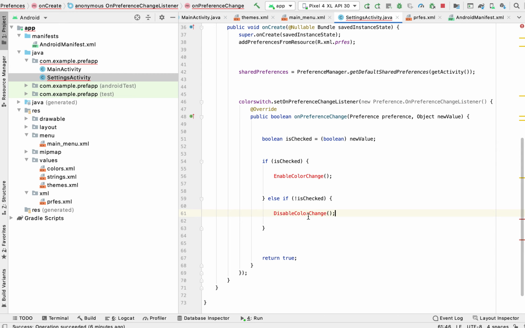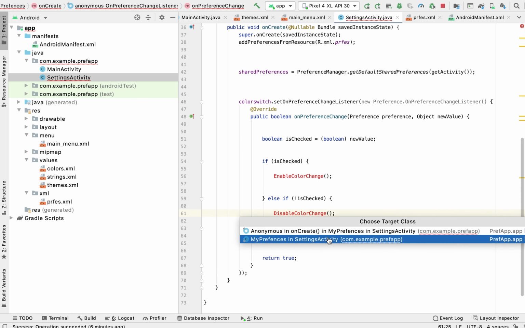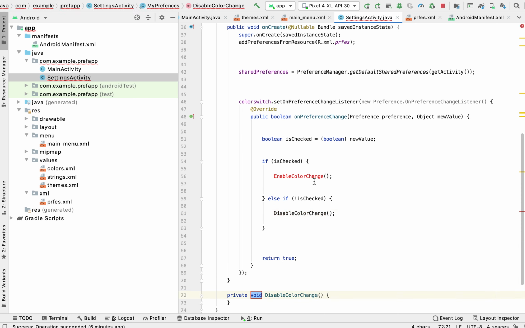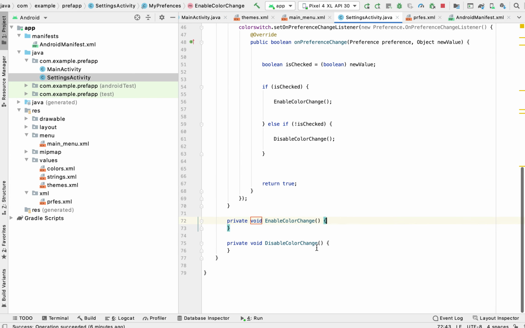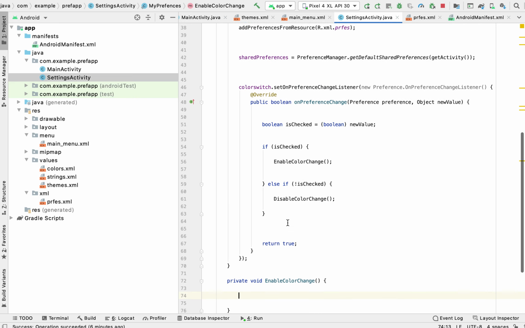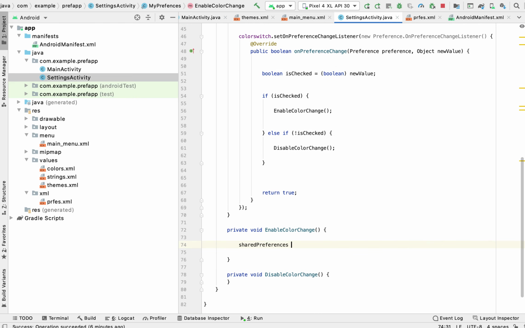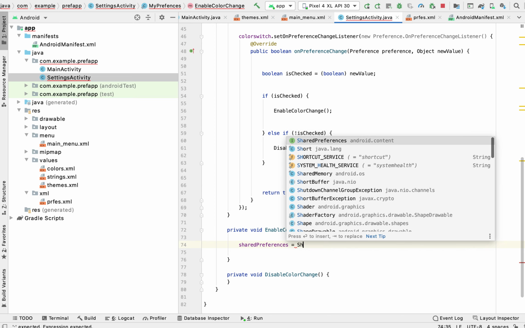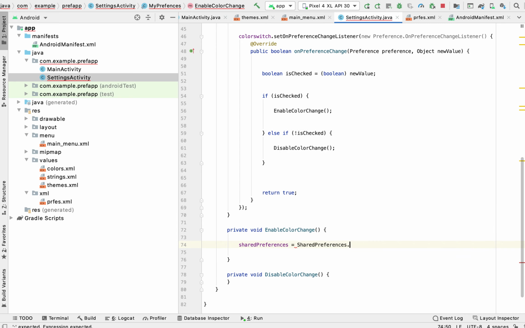Okay, my preference, I'll just create these helper methods. And now what will happen is, shared preferences, because there are no values in it, so what I'll do is shared preferences, just give me a second, guys.